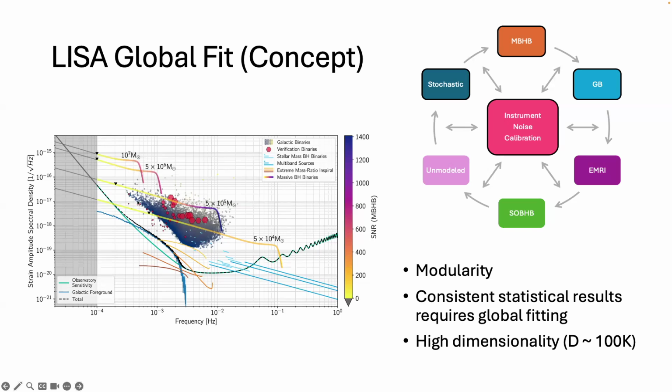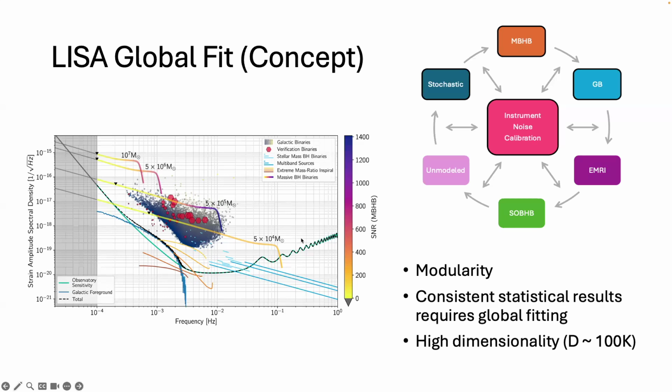We're going to talk about the massive black holes to start. These are the tracks up in the upper left. We'll talk about the galaxy made up of the large number of binaries here in the center. I'll talk about stellar origin black holes, extreme mass ratio inspirals, and we will also talk a bit about stochastic foregrounds and the noise analysis.